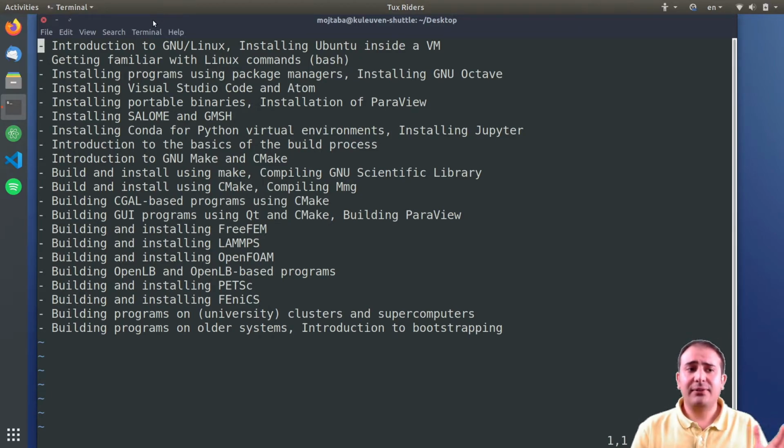In the first step, I will have a very short introduction to GNU Linux, maybe a couple of sentences about its history, and then we will install one of the most favorite and easy to use distributions of Linux, Ubuntu, on a virtual machine, which will be our base. We will build programs and install things on that.